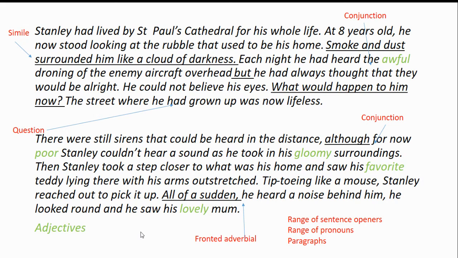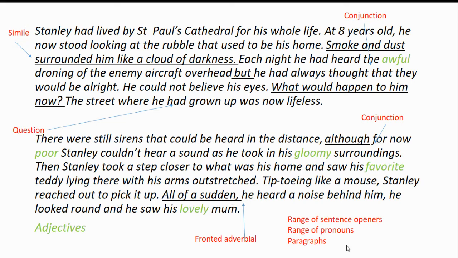What else have I included? I have included, just like in the other group, adjectives to really add to the description. You will notice here, each night he had heard the awful droning of the enemy aircraft overhead. Now, if you think back to the Lion and the Unicorn, I have actually magpied those words, haven't I? And there's nothing wrong with that. That's really good if it's going to up-level our work. I have also included a fronted adverbial, so I'm telling you when something has happened, all of a sudden, and you will notice I have put a comma there after my fronted adverbial.